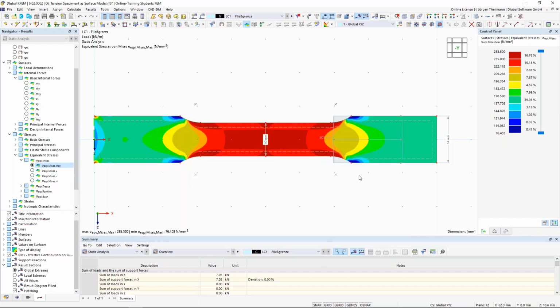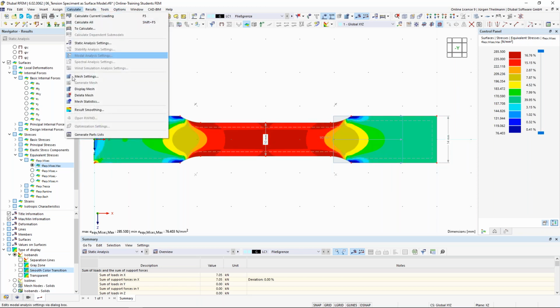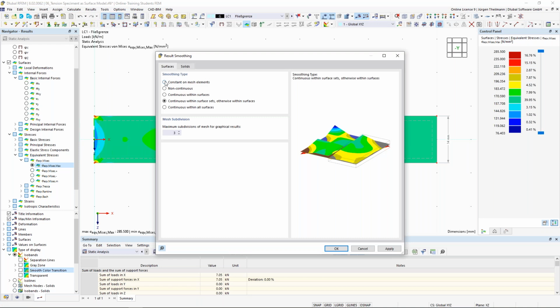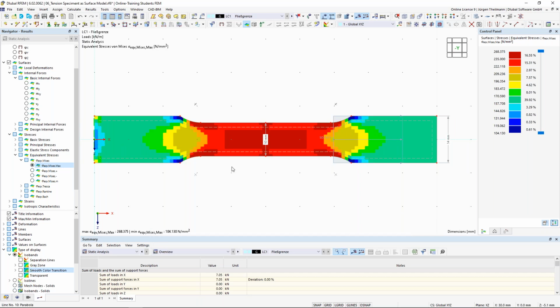When I go to OK, this looks pretty nice. You can also, when I go to the type of display, make it a smooth color transition. This looks really nice if you want to have pictures for sharing on the internet or impressing someone. But for an accurate analysis, I would recommend you go to Calculate, Result Smoothing, and set it to constant on mesh elements. So, okay, but we're still exceeding the yield strength.